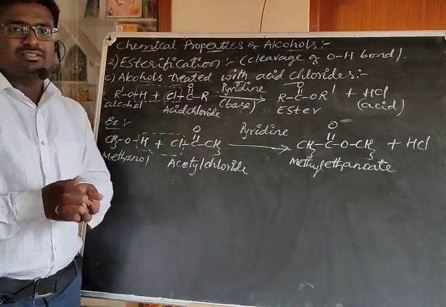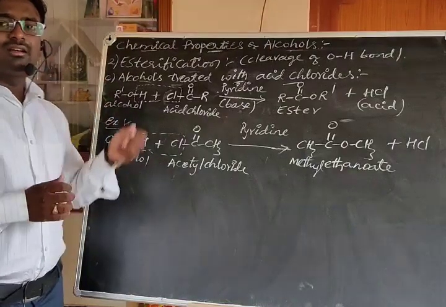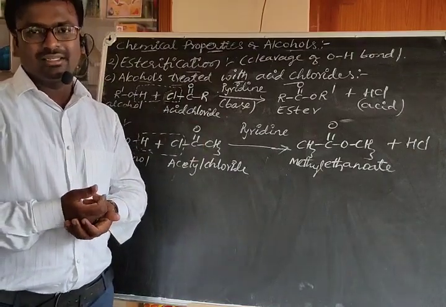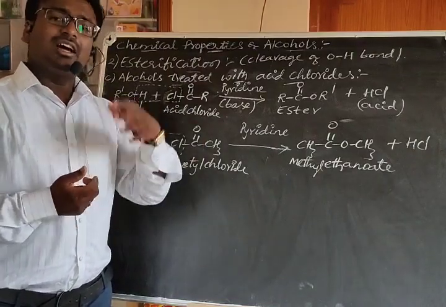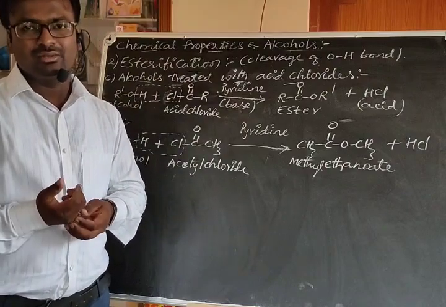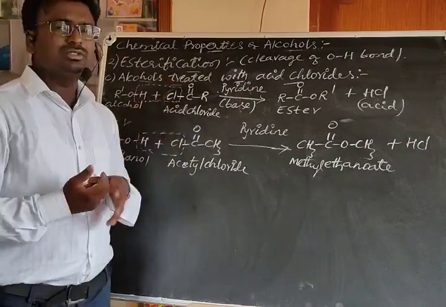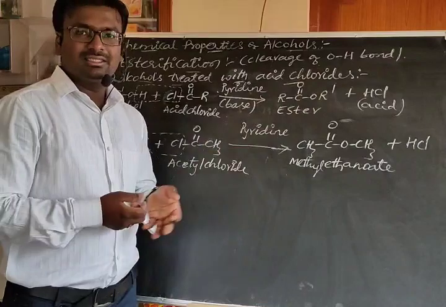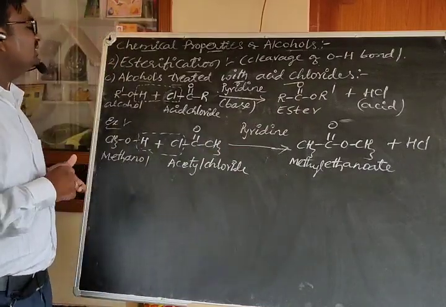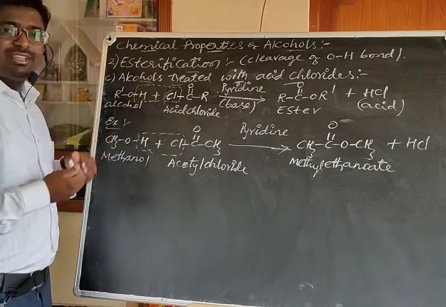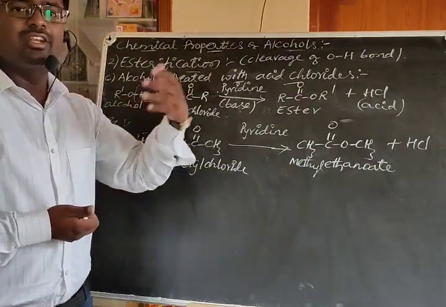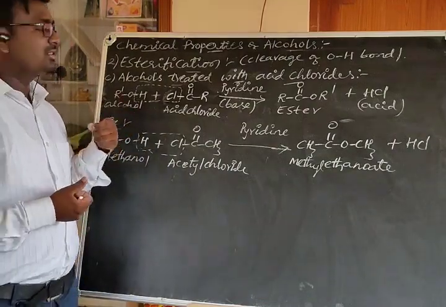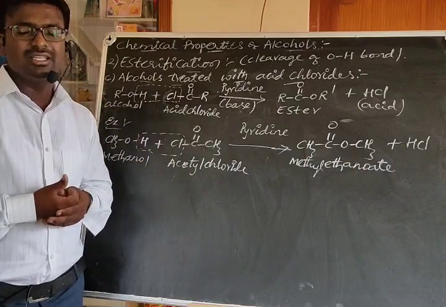In the previous two reactions, that is, the reaction of alcohols with carboxylic acids and acid anhydrides, you used H2SO4 or HCl as a catalyst, and it also functions as a dehydrating agent. Here you use pyridine, the basic medium, to neutralize the HCl. This is all about the reactions involving cleavage of the OH bond. Firstly, we considered reaction with metals, which proves the acidity of alcohols, and here also we can see the acidity of alcohols in the esterification reaction.